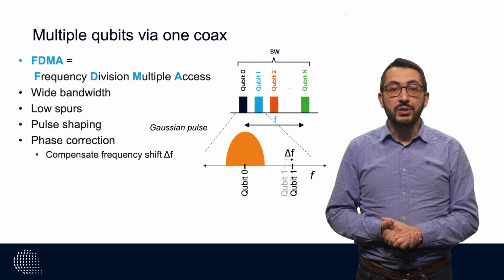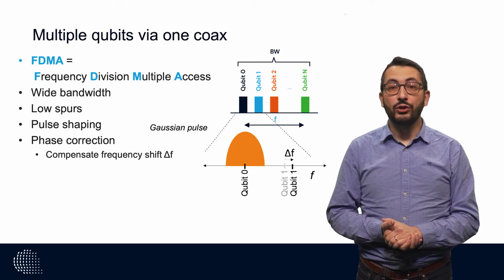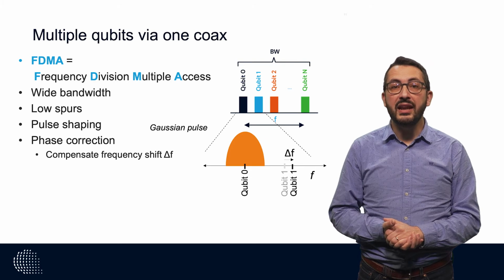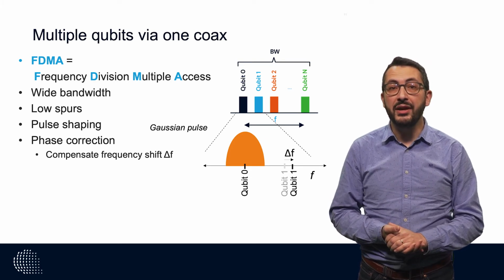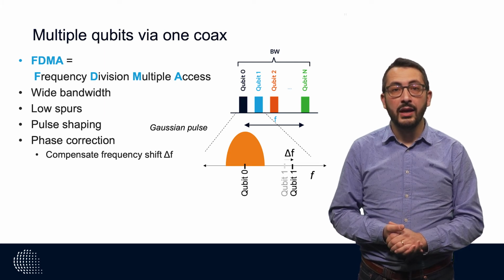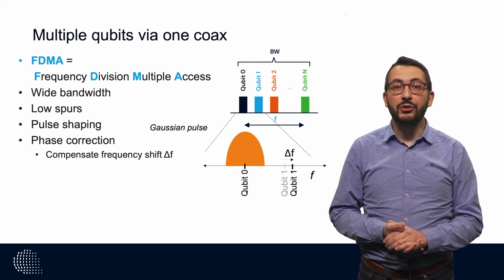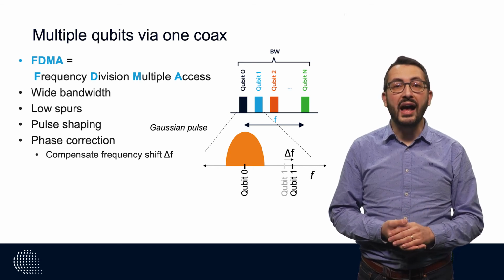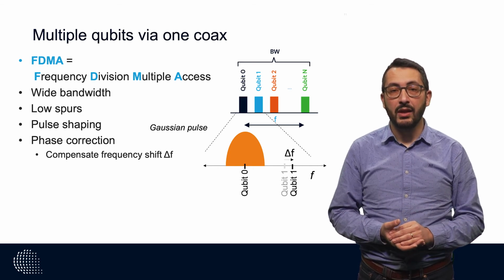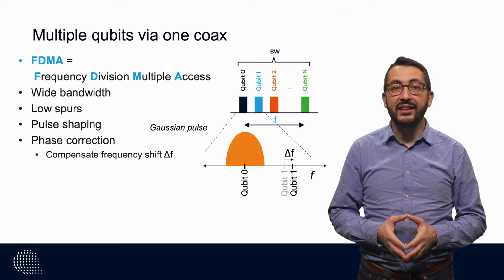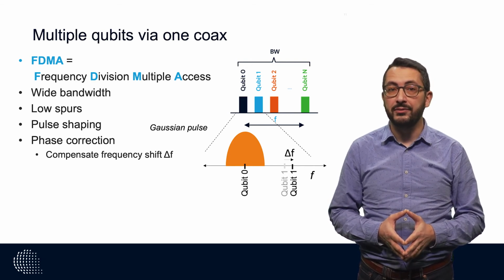Supposing that we are still using a Gaussian pulse, so that the energy of our qubit is very well limited, there is still an effect causing a shift of the Larmor frequency of nearby qubits, by a factor, for example, of delta f. Since the qubit that is rotating during this time is rotating at a different frequency, it could accumulate a phase error. Our electronic driver needs to keep track of this and compensate for such accumulated phase.